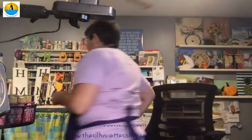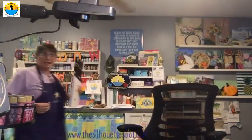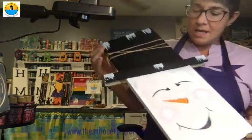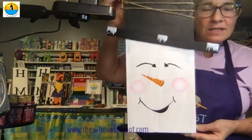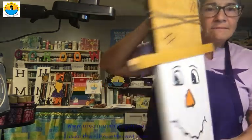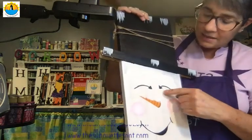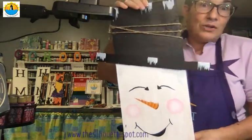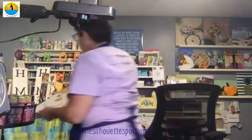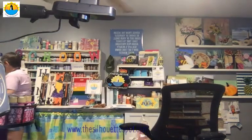Let me show you something I made. So tonight I took an art class with my library, and look how cute this is. It's a board. It's two paint sticks, and one side is this really cute snowman, and the other side is this adorable scarecrow. Isn't that cute? How fun is that? And these little squinty eyes, I've never made eyes like that. I was so excited to learn that, as if it's some awesome technique. I thought it was really cute, and I'll put some twine on the top so I can hang it up.